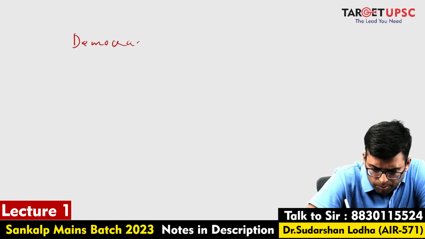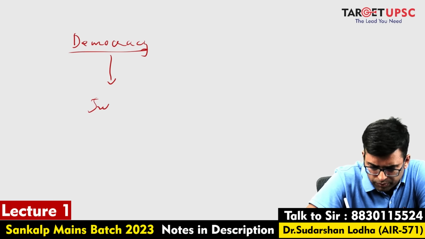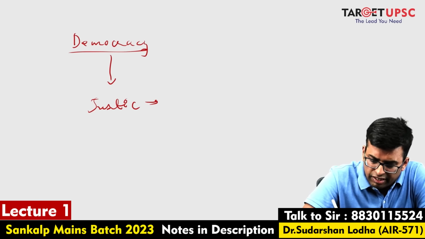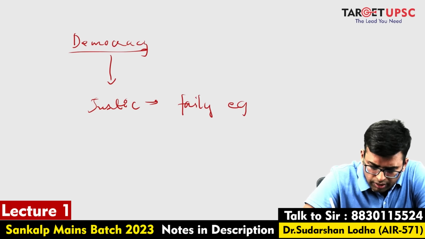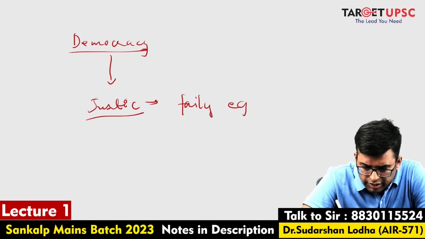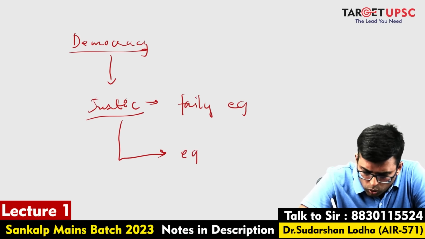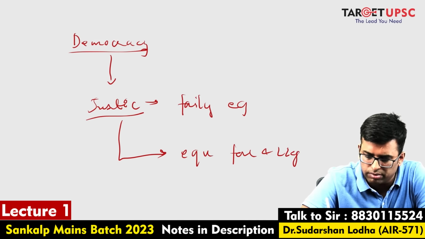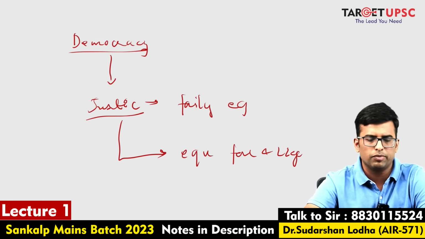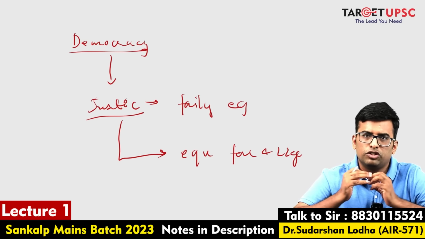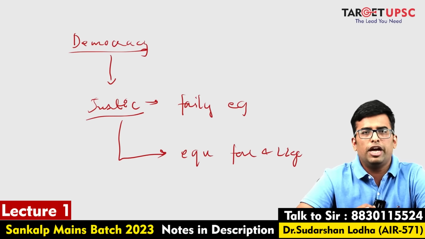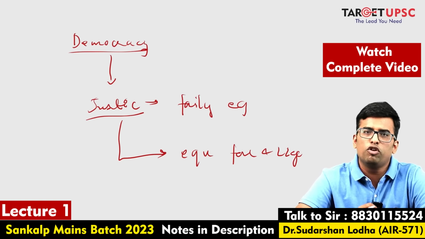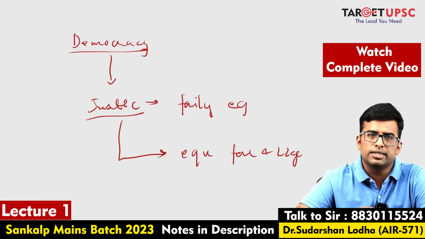In a democracy, the most important pillar of democracy is justice. What justice says is, everyone is treated fairly and equally, and they have equal access to a fair and impartial legal system. You have to write as I say. The most important pillar of democracy is justice. Any society which cannot ensure justice cannot have a functional democracy, or slowly the democracy would vanish if we do not have a justice system.